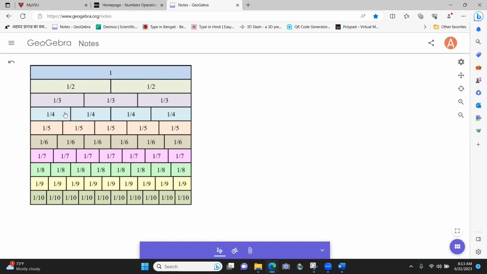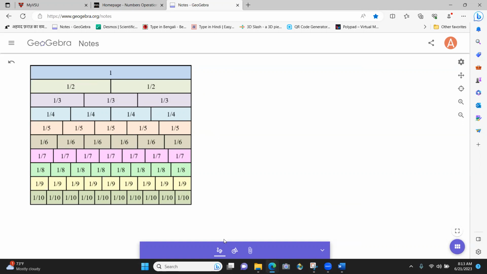But the beauty about this is it helps students see that 1/2 is larger than 1/3, 1/3 is larger than 1/4. You and I are adults. We can see those things. We understand them, but kids don't. Sometimes kids incorrectly say 1/3 is bigger than 1/2 because 3 is bigger than 2. That's completely incorrect, right? So once they see fractions in this format, they can relate to that difficult concept.